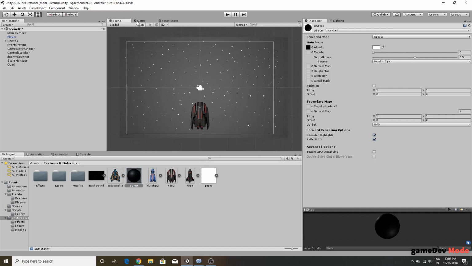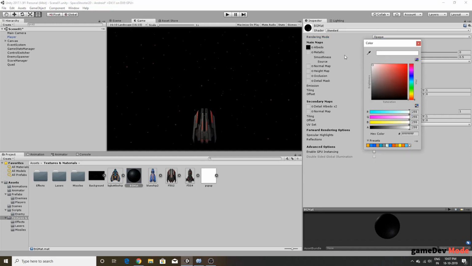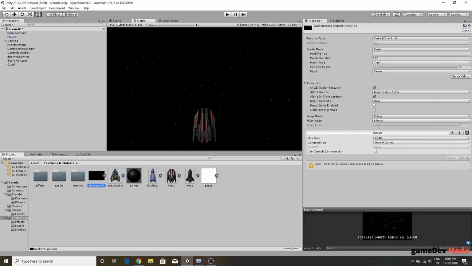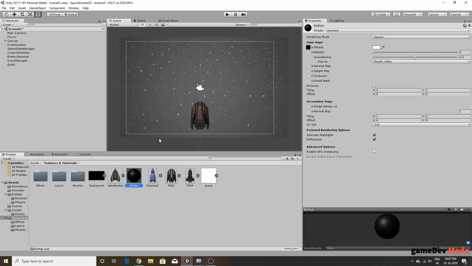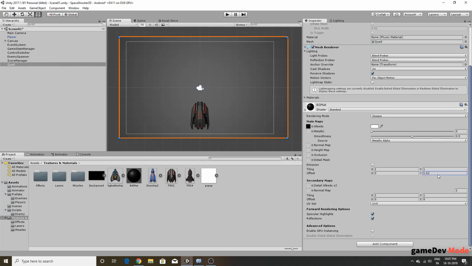Oh, that looks kind of dull. Let's change this mat to something else, but we need that offset thing because we need to move that offset. This is the quad, this is the BG mat, this is our offset, we need to move that.